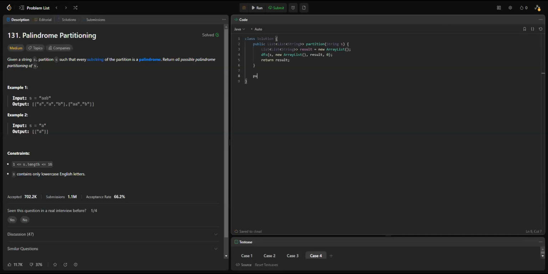Notice that our DFS will be using a different function, which is palindrome, because I have to check if our string is a palindrome. So I want to write the isPalindrome function first, because I think it's just simpler if I do that. So I want to make the code faster, so I need a char array. And then just normal ways of checking what a palindrome is.